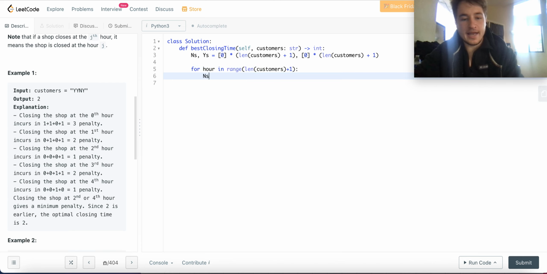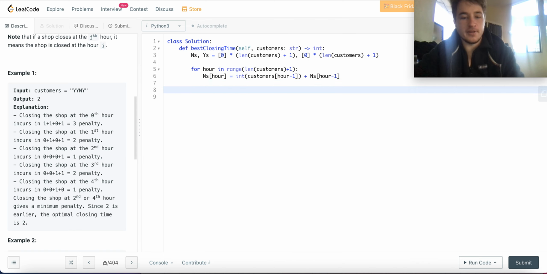So we'll calculate n's first. So how do we calculate n's? We said n's for an hour equals, well, if the customer to my left is an n, so the customer from the previous hour is an n, plus the number of n's that come from the previous hour.